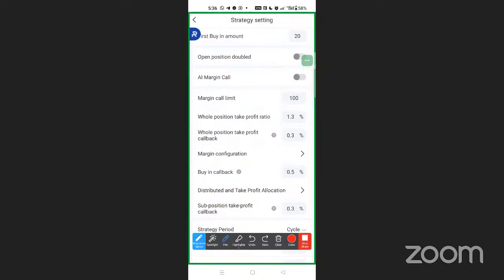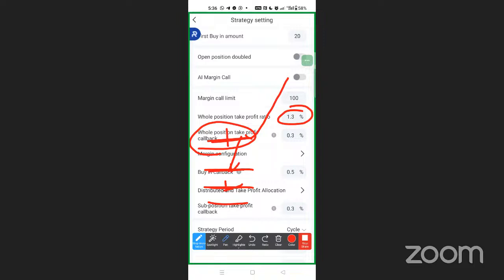According to your settings, it could buy only 1, and when the market rises, it sells only this. It could buy 1 and 2, and when the market rises, it sells 1 and 2 at this take profit you put here. It could buy 1, 2, and 3, and it sells 1, 2, and 3 by the take profit. It could buy 1, 2, 3, and 4, and when the market rises, it will take profit of the 4 times it has bought.